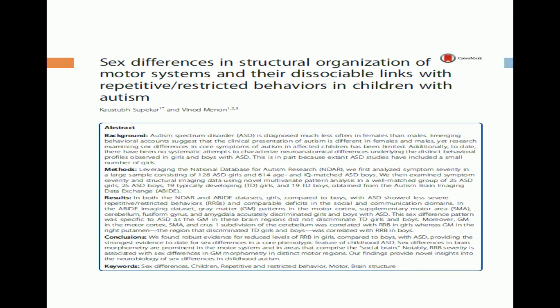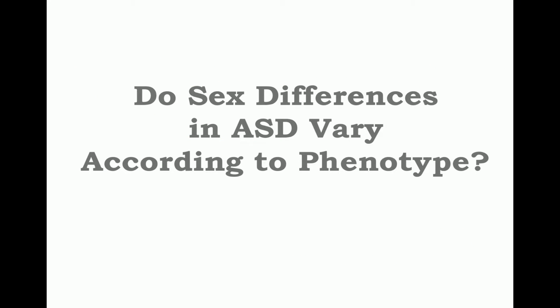And what they found was very similar to ourselves. They found that the only domain that was really different clinically was restricted and repetitive behaviors. And they also found that this was reflected by gray matter, cerebellar and cortical differences in motor regions, particularly those that are traditionally seen to subserve some of these repetitive movements. And in that case, the males had a reduced gray matter volume in those areas. So that was quite a striking finding. But again, it's very phenotypically specific. So it raises a very interesting issue.